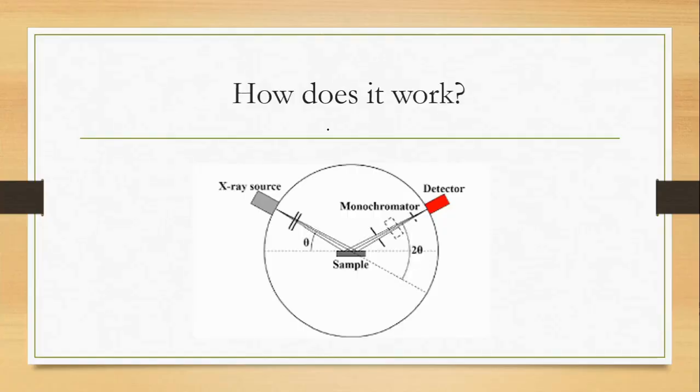So this is how it works. As you can see, you have X-rays that shoot here. What happens is there'll be some kind of interactions going on here, and from here, the X-rays will be diffracted, and it will reach this detector here. So you might ask yourself, what is this 2 theta? This takes account of the transmitted and the diffracted beam, hence the 2 theta here.